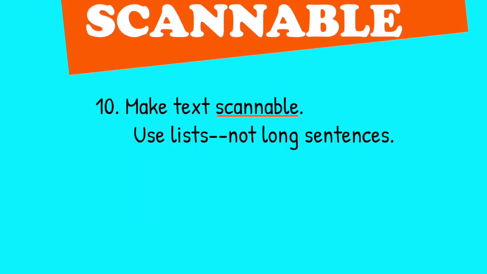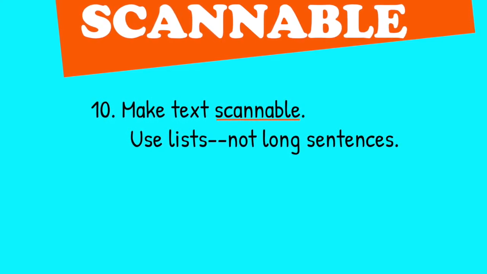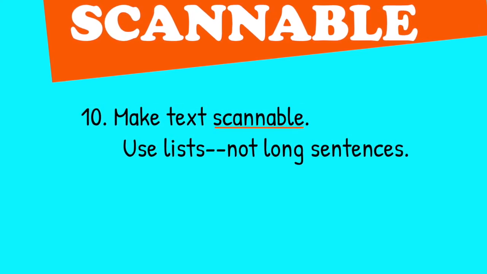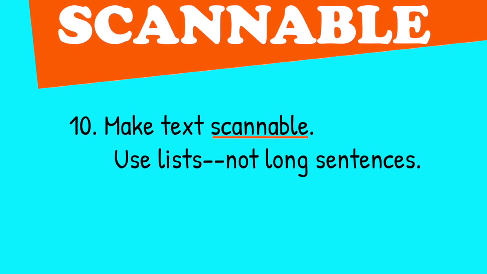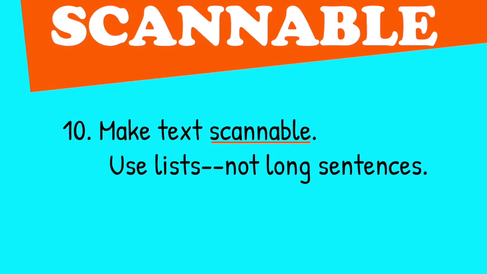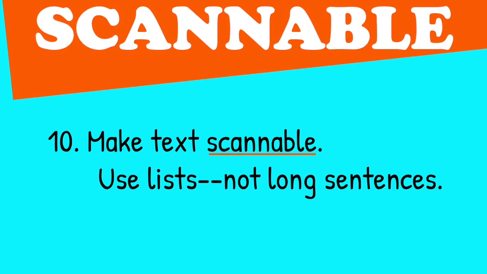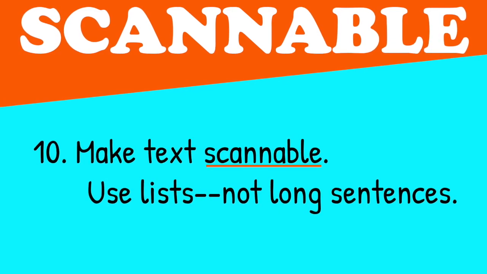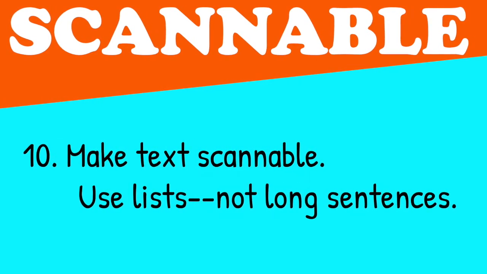Number 10, make your text scannable. You want to make lists, not long sentences. Lists are easy to scan. No one reads paragraphs. You may like to write paragraphs, but nobody reads them. I don't know why people still do that. Lists are a way to organize your space and to make it scannable so people can get the information they want in the quickest possible way.